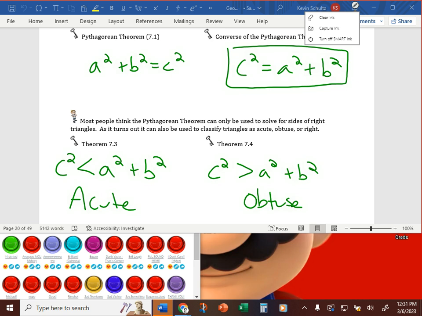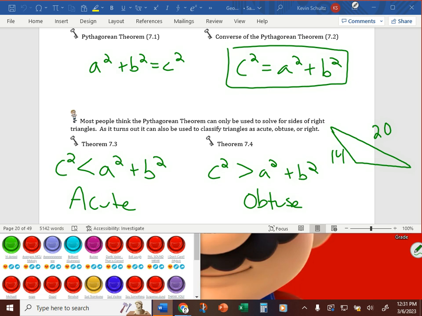Yes, Ellen. So the only way to actually find the exact value of one of the lengths is if it's a right triangle. Yes. So here's the thing. Ellen's kind of taking the next step here, which is brilliant. If you had an acute or an obtuse triangle and you didn't know a side length, could you use this theorem to help you find the side length? No. That's why we have the triangle inequality theorem, where we can figure out a range of what it could be. Based on that, 20 minus 14 is 6. 20 plus 14 is 34. This third side is between 6 and 34. You can only use the Pythagorean theorem to solve for a missing side in a right triangle.